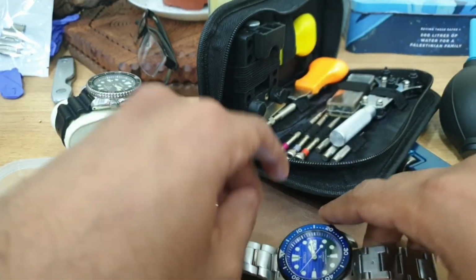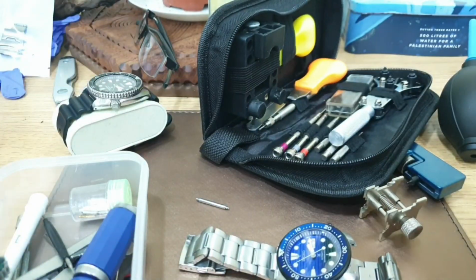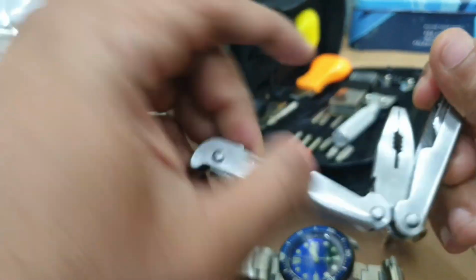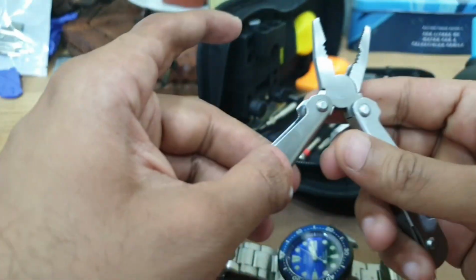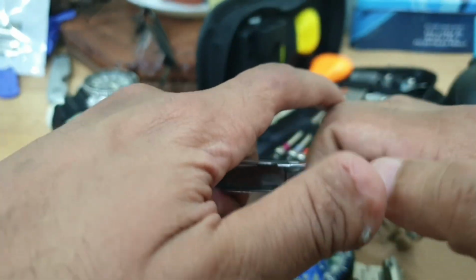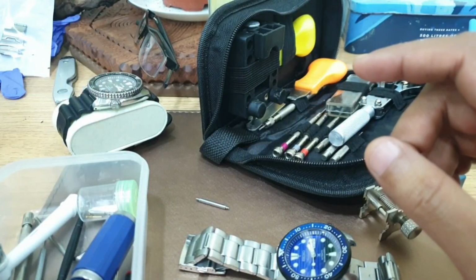Now, I think I've learned a few lessons here, so I shouldn't be making those mistakes again. Let me see if I've missed anything out. Yeah, it's good to have a little multi-tool. You can pick these up from B&M Bargains or Poundland or Toolstation, B&Q, whatever. These are handy just to have around. Obviously, for hand-size stuff, you don't want the massive pliers. Yeah, that's all good.